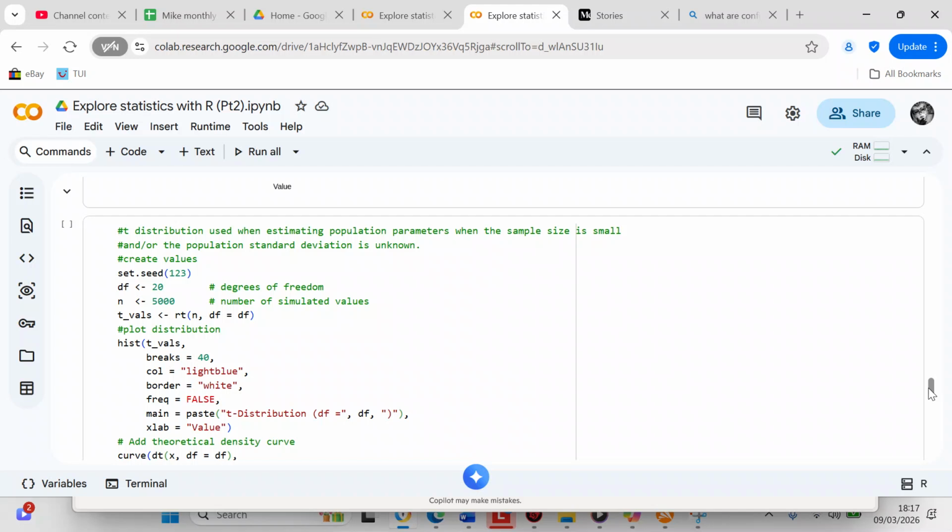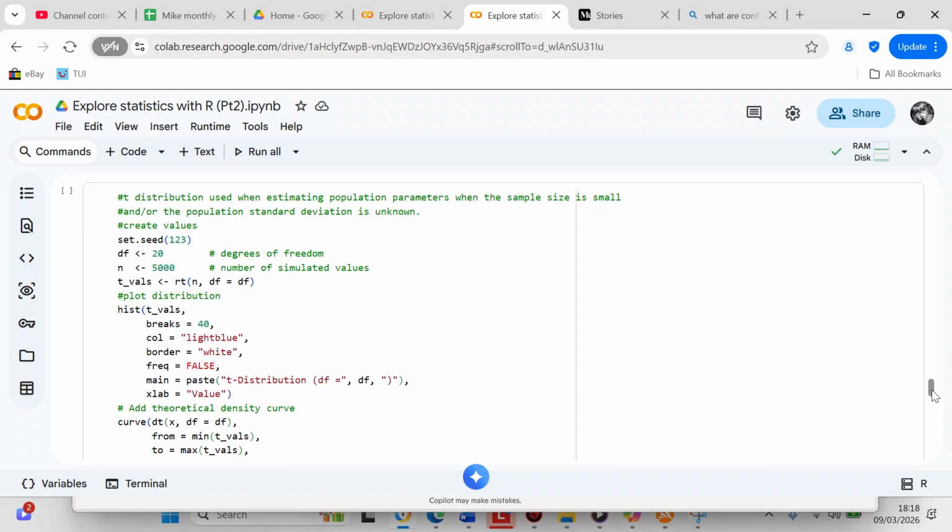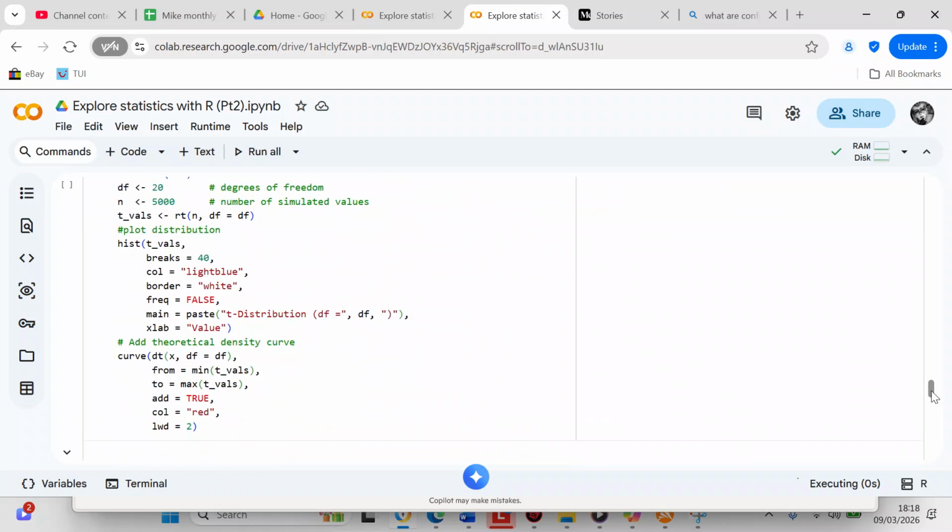And then now we're going to add a density curve into the chart. So curve(dt(x, df = df), from = min(t-vals), to = max(t-vals), add = true, color = red, line width = 2).